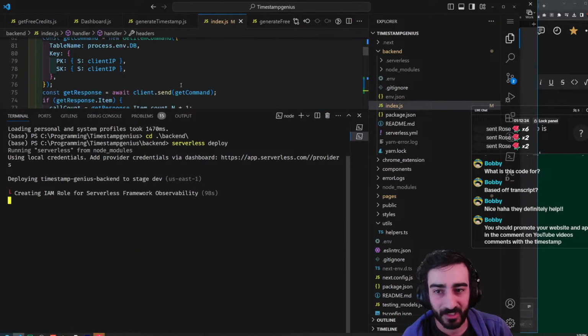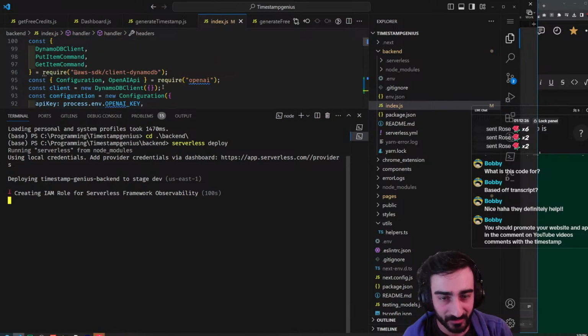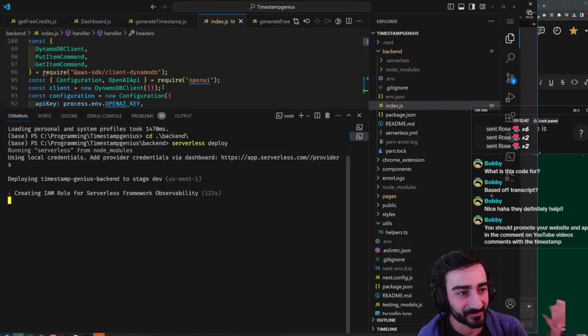I do that because I'm tracking the client's IP and making sure that each IP can only send a certain amount of requests. This helps people try the tool for the first time without having to sign up, and it also prevents abuse from people spamming my tool. Obviously, there are still ways to get around that with proxies, but you can only do so much.